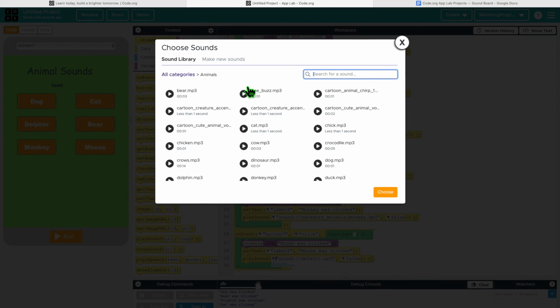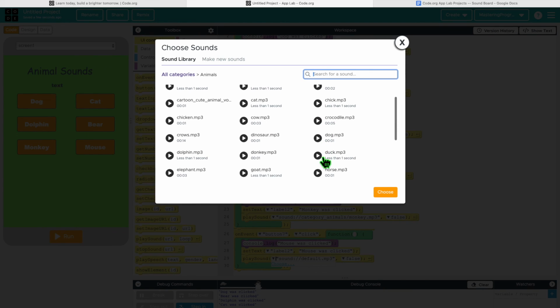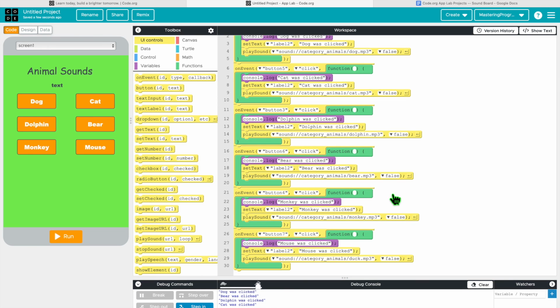So again, you have your entire freedom to select any animal that you want. And now that you know how to do it, you can change it. For me, I'm just going to choose, let's say maybe duck. I think that sounds pretty funny. I'm going to click choose. And again, just how I told you, I'm going to have to change it from saying mouse to duck because we couldn't find the mouse sound. Again, let's do it for here as well.